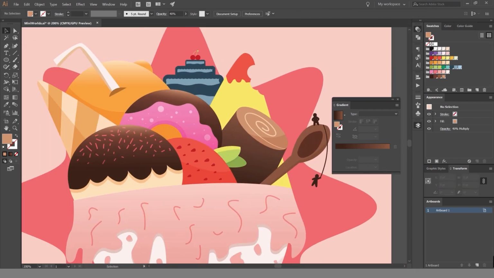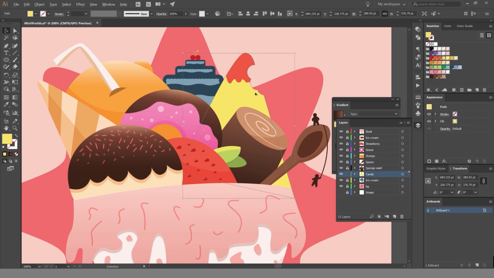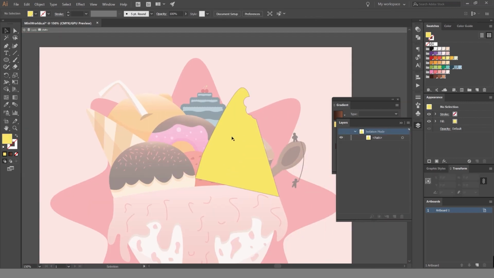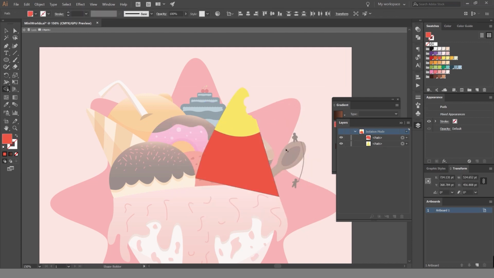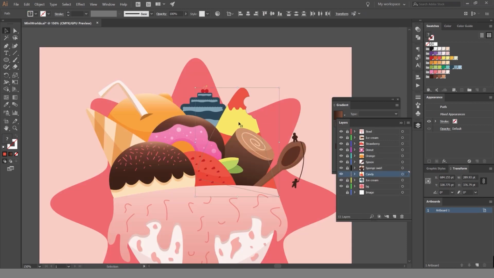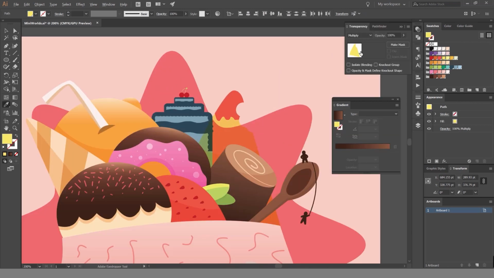Cool. So it's always the key to select the same color as your main object has.